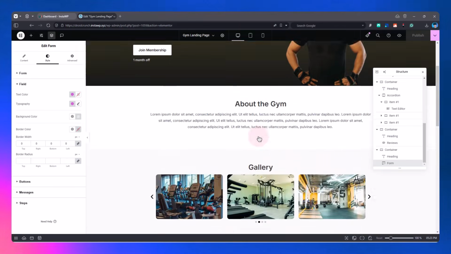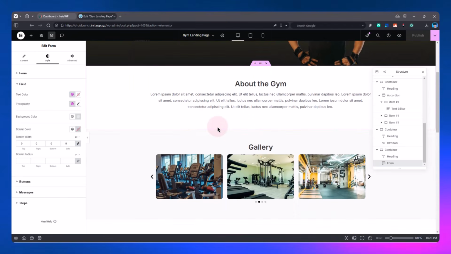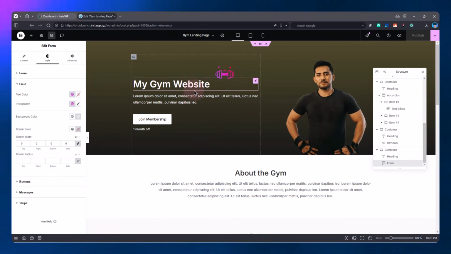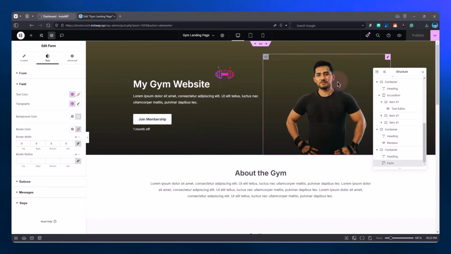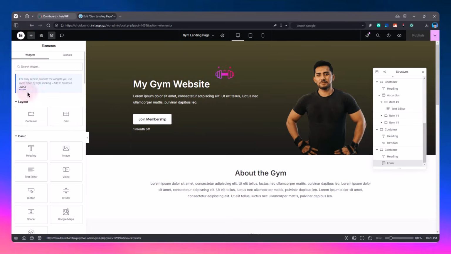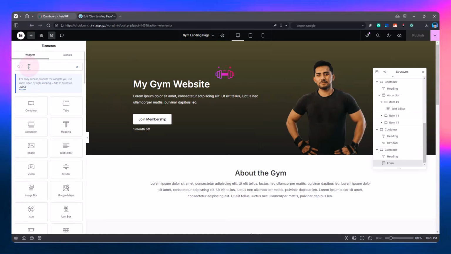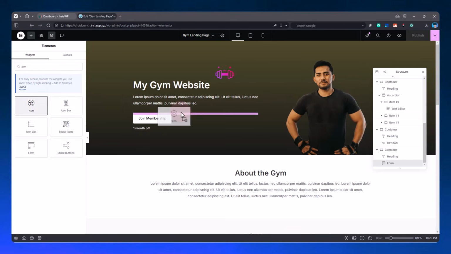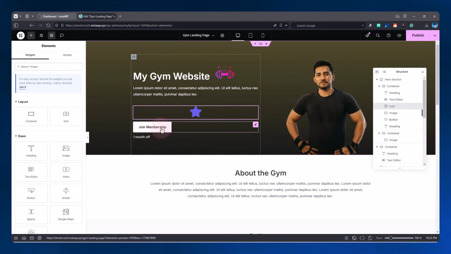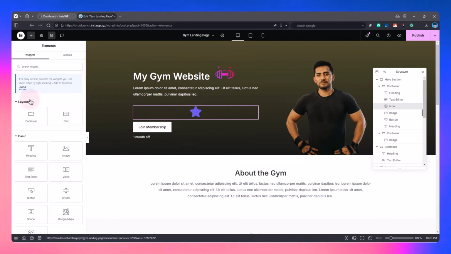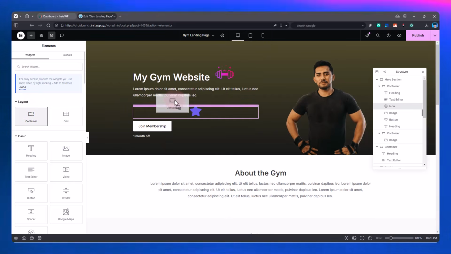Okay, we can also use icons, we can also use videos, we can also use other stuff to make our page better, and we can use icon like this, and to make it in one line we can use container, of course.